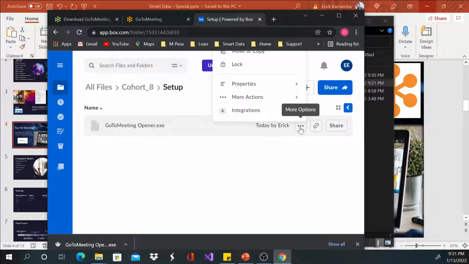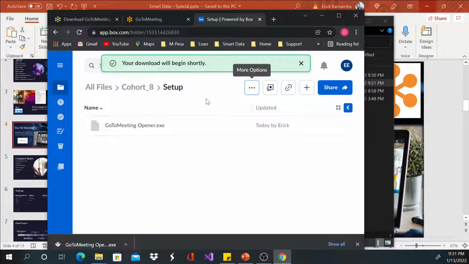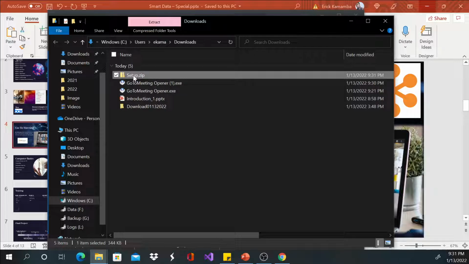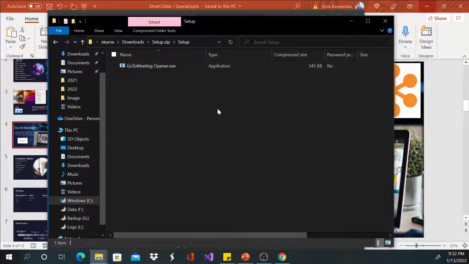I'll use this option here, download. I'll download it as a zip, and I'll show you guys later. Now it's downloaded as a zip folder. I download everything in that folder, so if I double click, I'm going to see all the files in there. Right now there's just one file.